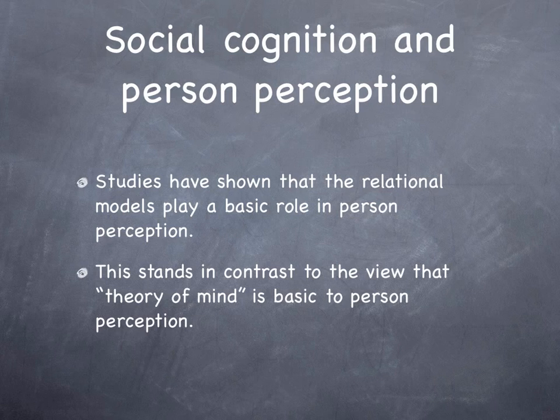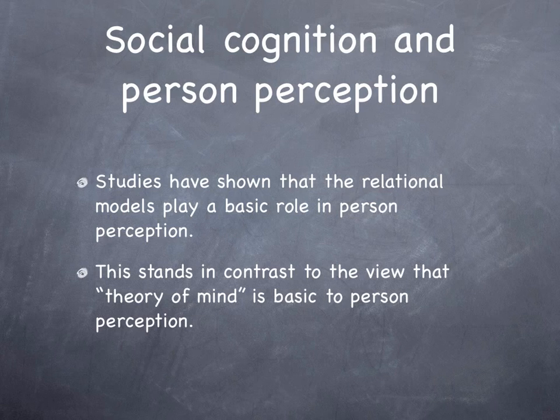Now, at the very end of the last lecture, we touched on the topic of whether or not relational models theory is individualistic. That depends on what one means by the word individualistic, which is ambiguous. On page 280 of the article by Fiske and Haslam, The Four Basic Social Bonds, they remark, and I'm quoting them, "We argue that relational models theory differs from many psychological approaches to the study of interpersonal cognition in taking a thoroughly relational approach, whereas many of its alternatives are implicitly or explicitly individualistic."